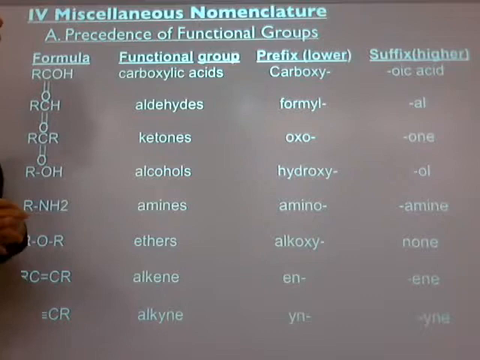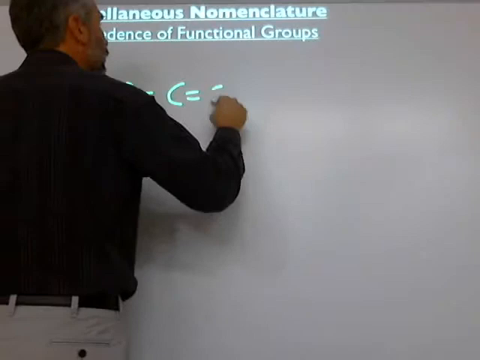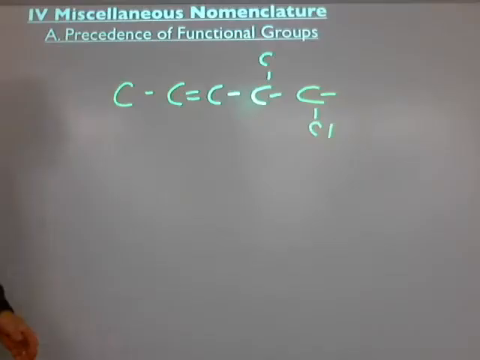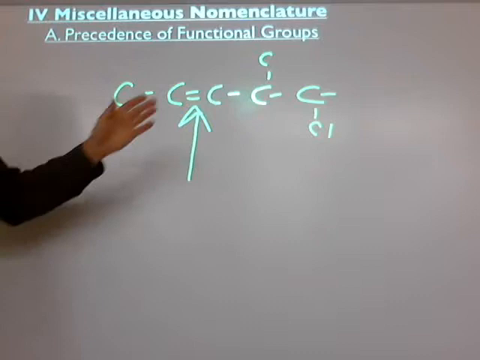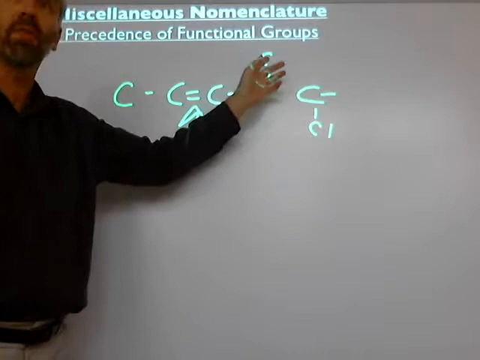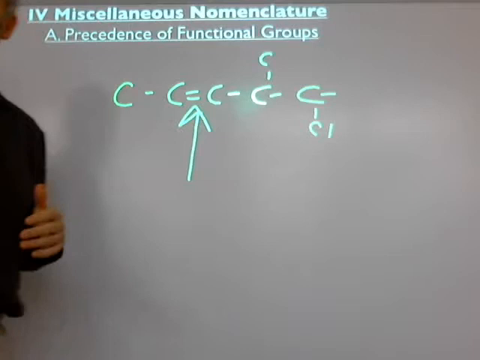If you think about it, you do know one precedence that we've seen before. If I had a compound like this, when I'm talking about taking precedence, this is what I'm talking about. If I have a chlorine over here and a methyl over there, you might think to yourself, well, the shortest numbers possible would be from the right-hand side, correct? But I don't do that because I've got this double bond there. So we already know a little bit about precedences. That's going to take precedence. We're going to have to start from this guy. So even though I would like to call this 1-chloro-2-methyl, I can't. It's actually going to be 4-methyl-5-chloro, and then this will be 2. That'd be 1-2-3-4-5 pentene, 2-pentene, okay?